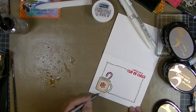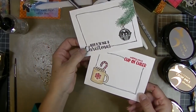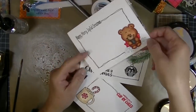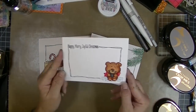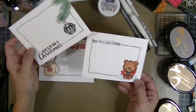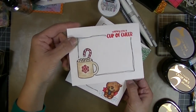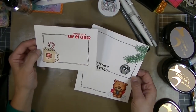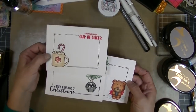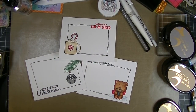So I end up with two cards from Sunny Studios, one from Gerda Steiner. One is watercolored, and there's my Copic one, and he's kind of cute. That is a layered stamp using just inks and a little bit of sparkle, and then a little bit of sparkle on this and just a little tiny bit of watercoloring. So it doesn't matter what technique you use. You can make a cute, clean, and simple card just by using one simple image and a simple sentiment. You don't need a lot to make a super cute card.